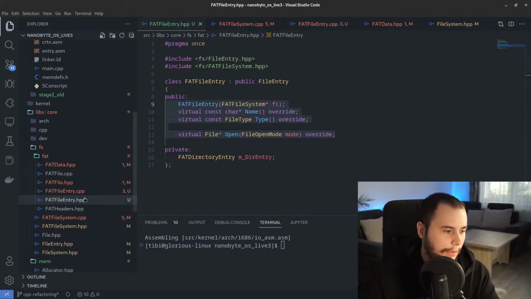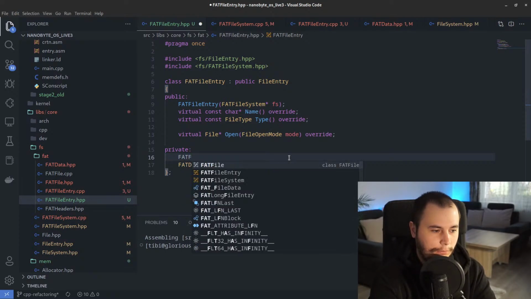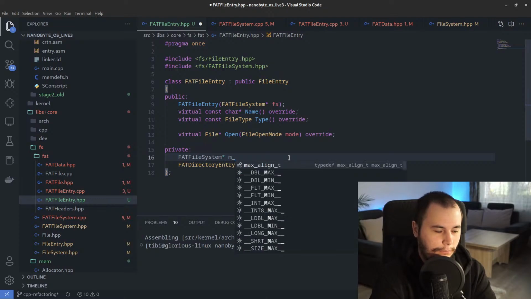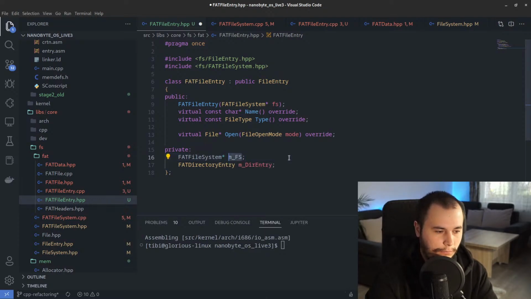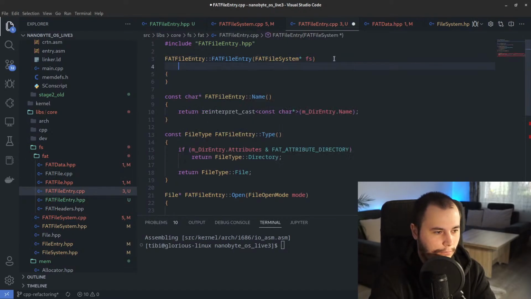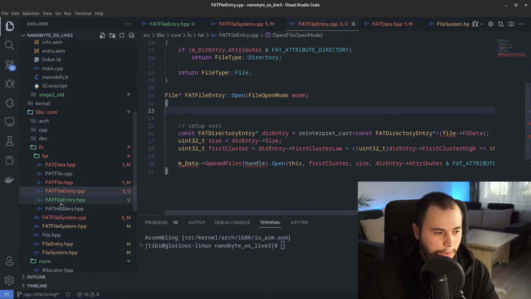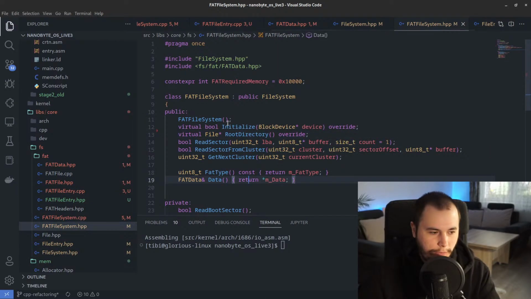So let's add the file system here. And now I need to add a function here.